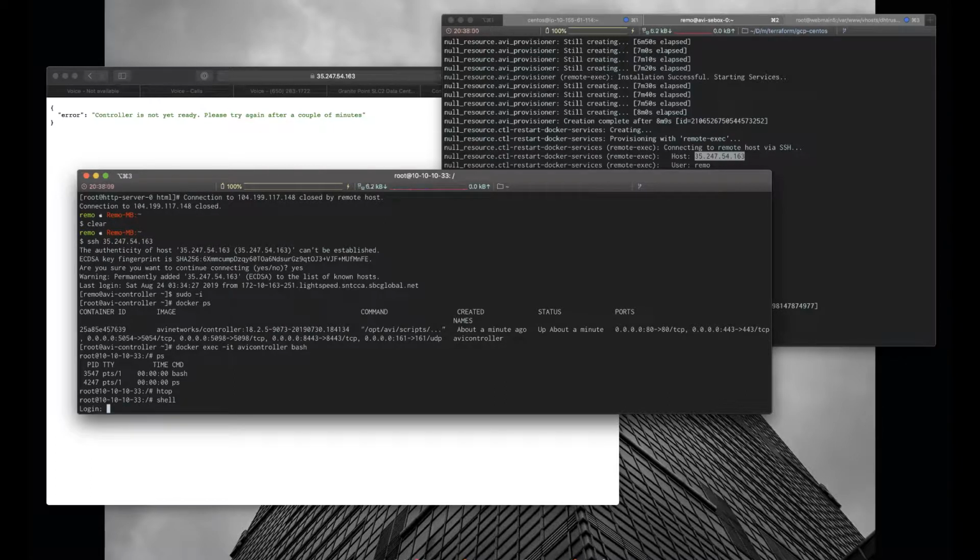And once we set the username and password, we'll be able to log in on the shell, execute the services or virtual services, VS, or set our load balancing information, like the pool, what type of pool we want to create, and so on. It's all driven by API.